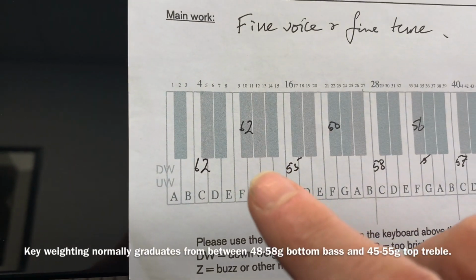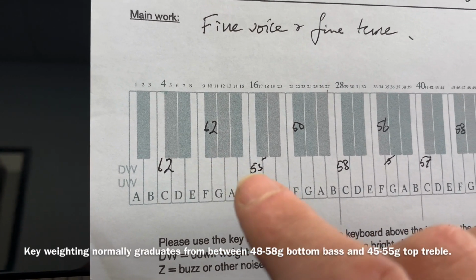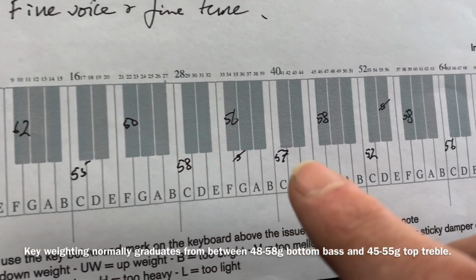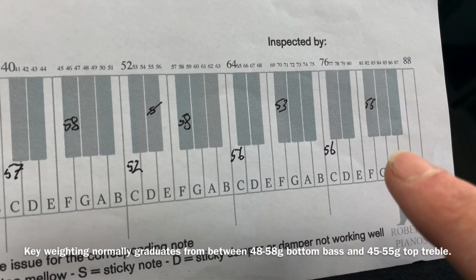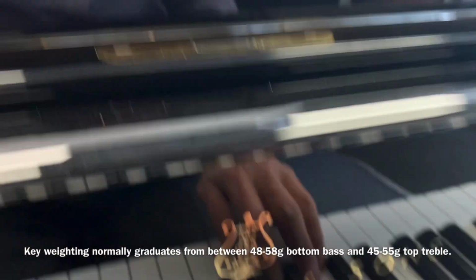So looking at the key weighting, a little bit heavier than we'd like. Perhaps we'd reduce that to 59, 58, 55. So it's slightly varied, and that's something we would want to get more even, really. There was a slightly sticky note there that I've already sorted. So I think that's everything. Let's listen to the tone and compare it with some other pianos.